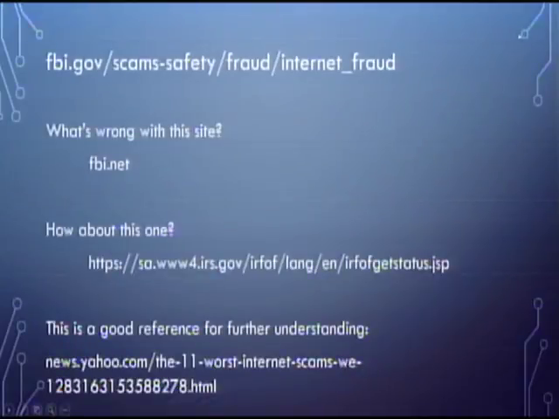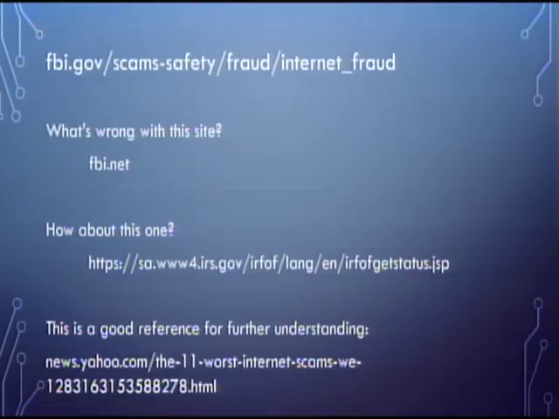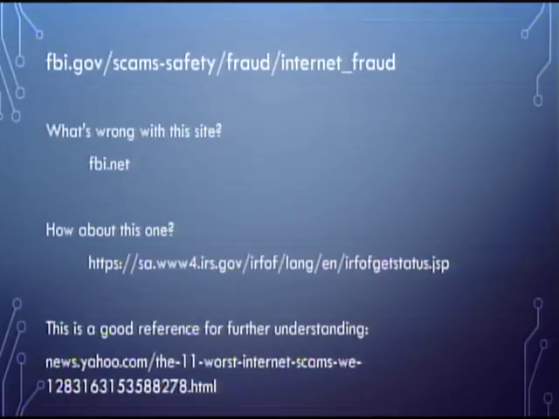So how about this one? HTTPS, irs.gov, and I'm in presentation mode, so this isn't going to work. Let me see if I can grab this. Sorry. So if you go to this site, info get status. I recently did my taxes online, and I wanted to make sure my e-filing happened. And through the tax software I use, it confirmed that it's submitted. But then the IRS has a website to check the status. Hey, where in the process is it? It's a great feature.